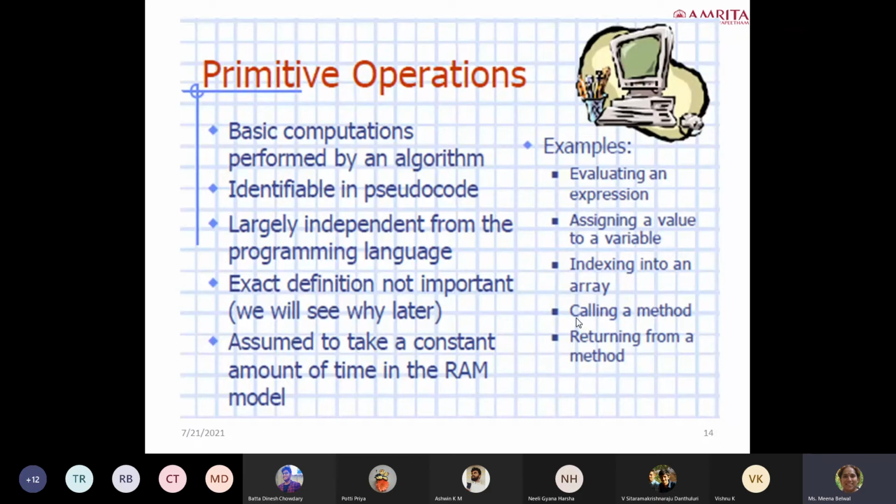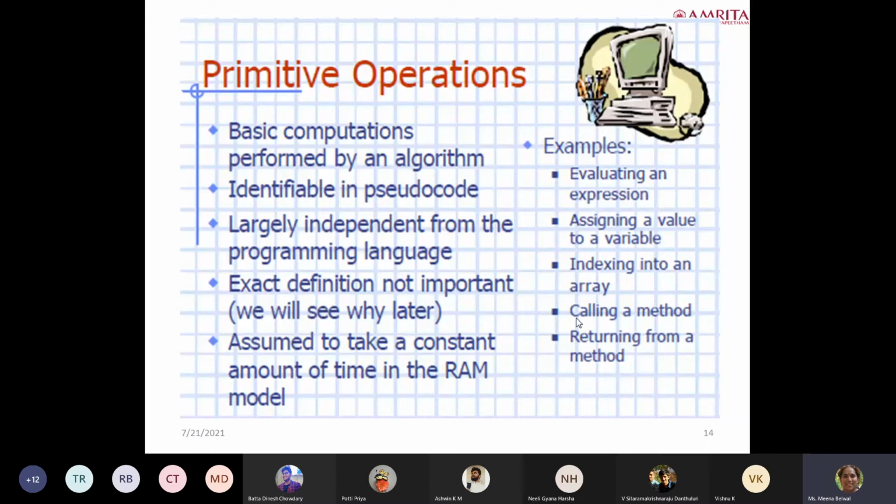Similarly, if you have a memory access operation, let's say you are accessing an array, you need to find out how much time it takes for a memory read operation. Accordingly, you calculate the time taken by this program. But you must have known, we never do it like that. But actually, if we do, we should do it like that, isn't it?